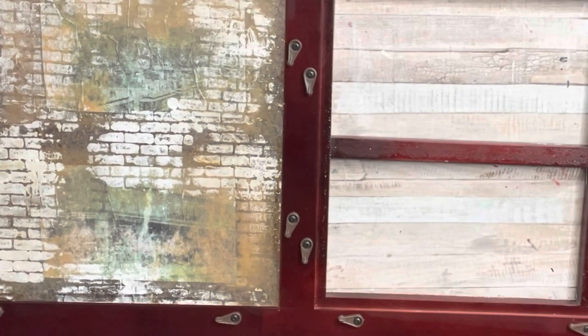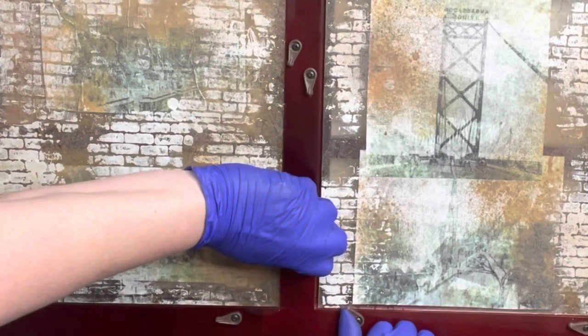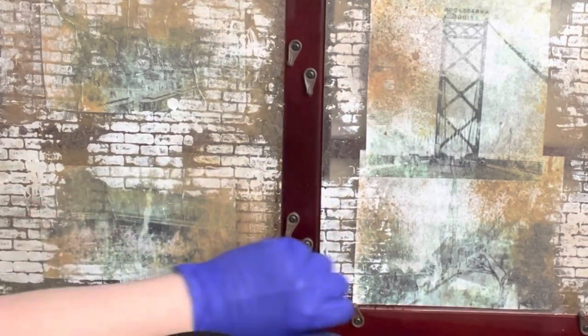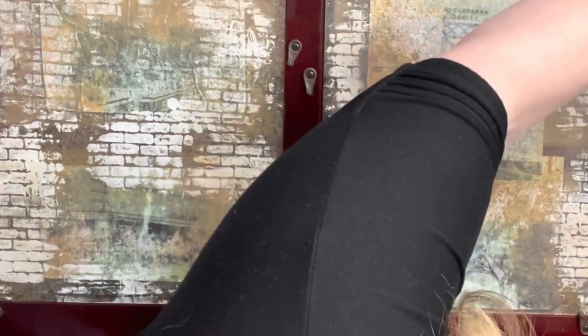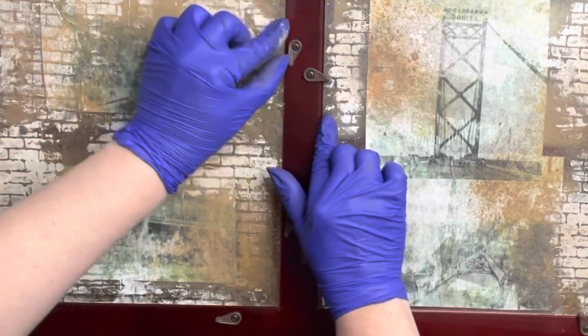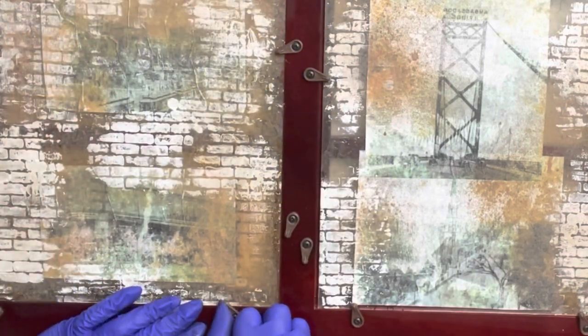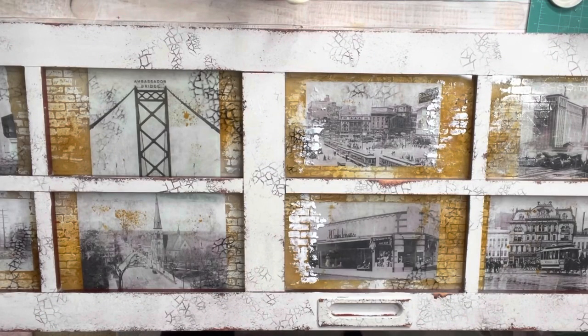And right now, I was kind of afraid to do the water. I'm like, if I do water, these pictures get wet. They get ruined. This is printer paper these pictures are on. Maybe the Mod Podge also. Now, in hindsight, putting the Mod Podge on the back of these pictures might be one of the reasons too. I'm not sure. Okay, so this is what we got right now.